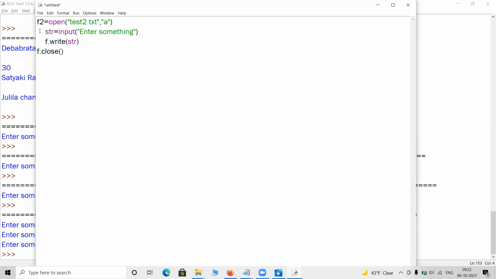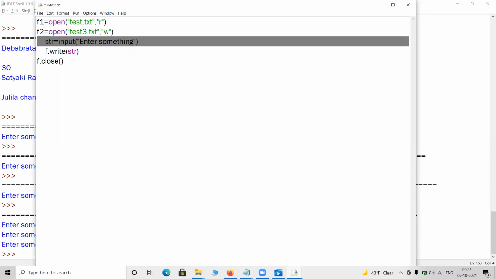Suppose F1 is from where you want to read. It is the text1 file, and open it in read format. And the second file, suppose text3, open it in write format.